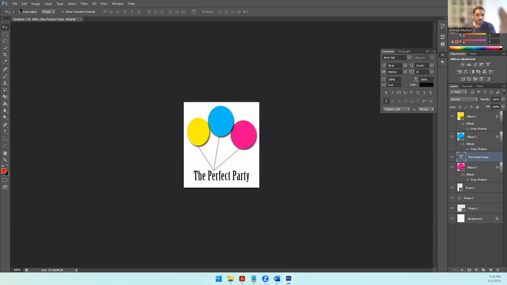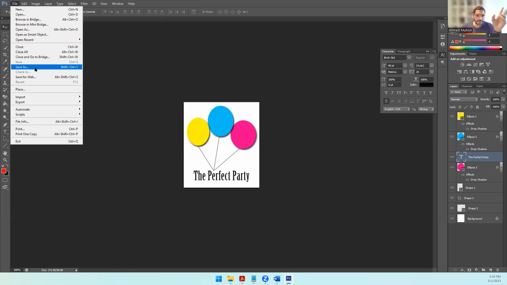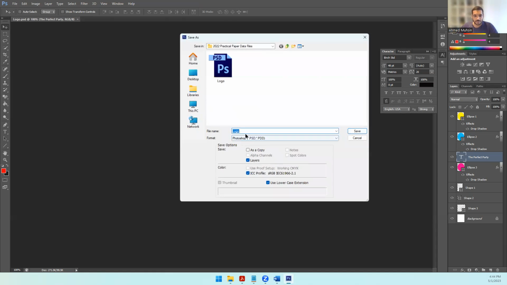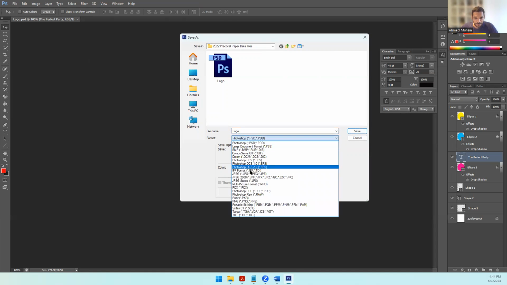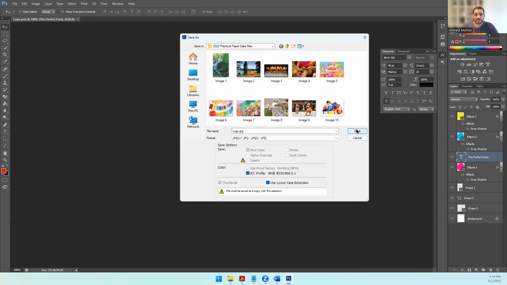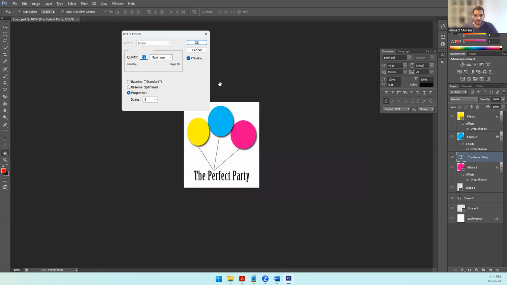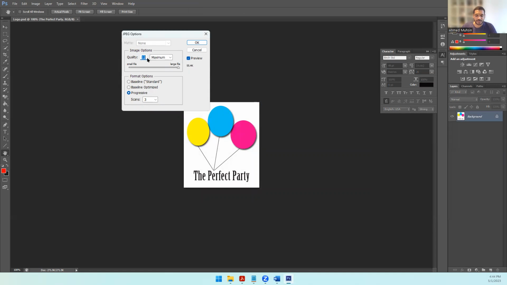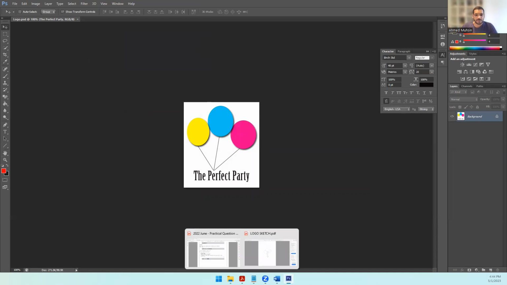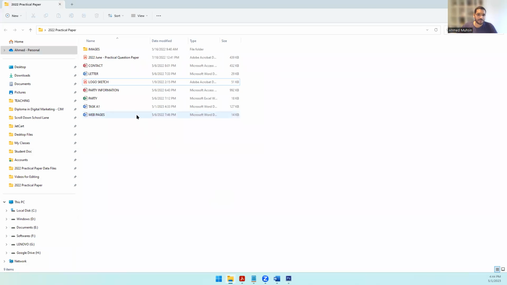And now I'm also going to save it as a JPEG file. Okay, so I'm going to come over here and I'm going to change the format to JPEG and click on Save. So I'm going to keep it at maximum quality, high quality, and say OK. So now if you look at my folder, guys, I think I have not saved it in the correct place. Let's try again.